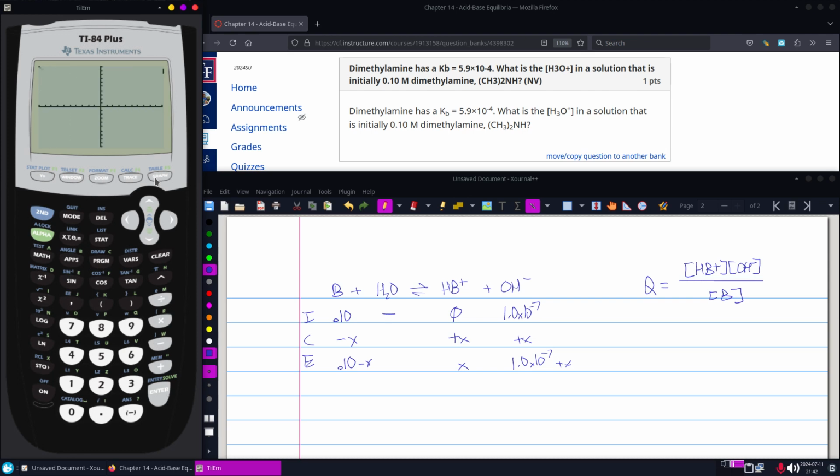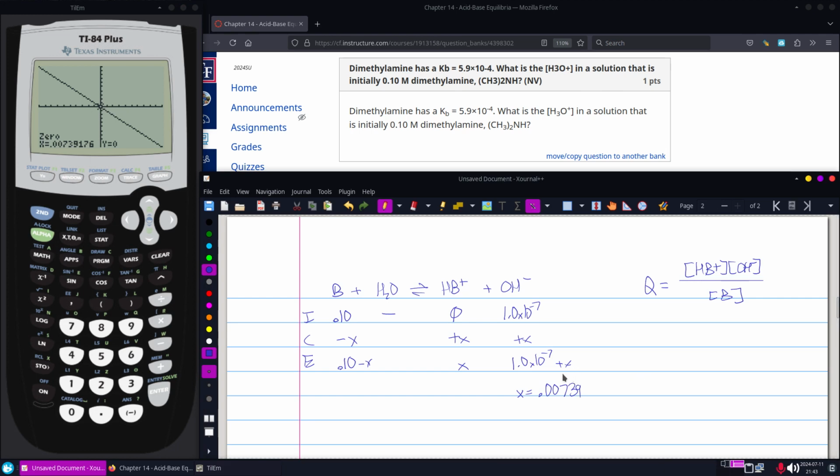When I graph that, I get something reasonable. So I'm going to calculate the x, and I want to find out where it's 0. So I know it's going to be larger than 0, because that means it still goes forward some, but it can't be larger than 0.1. And then back up and have my guess at 0, and I get an x that way of 0.00739.